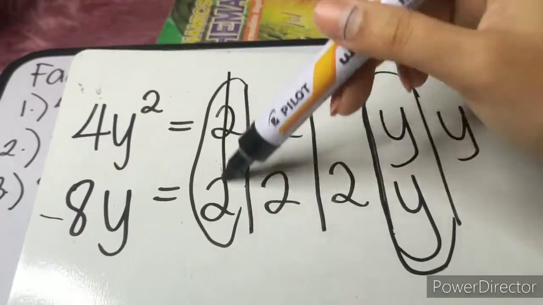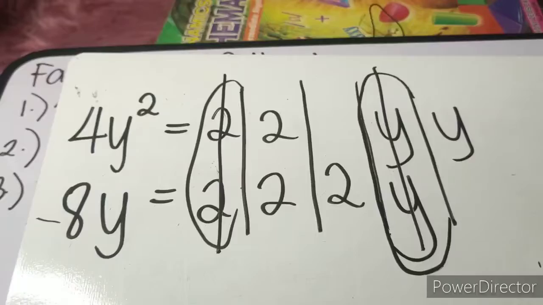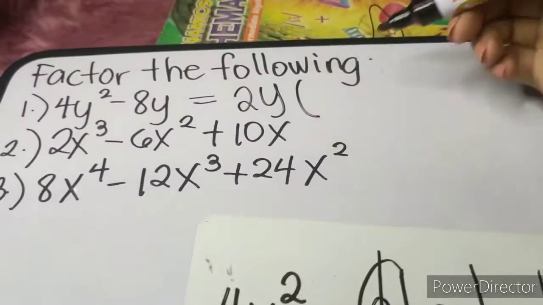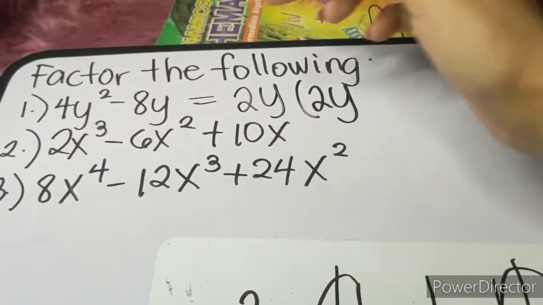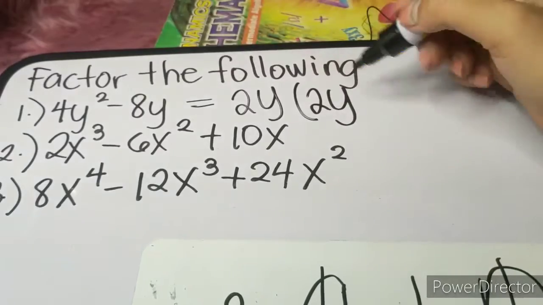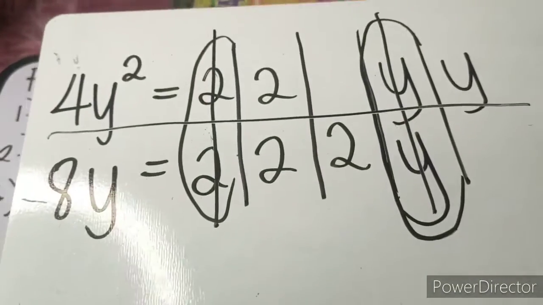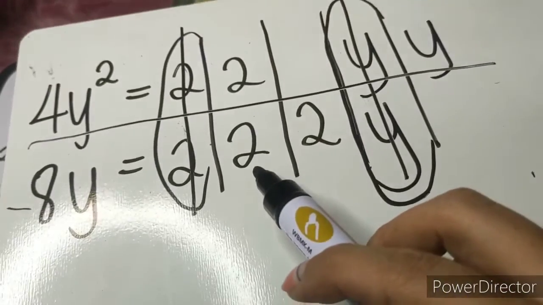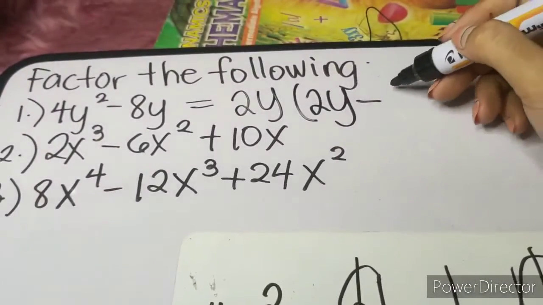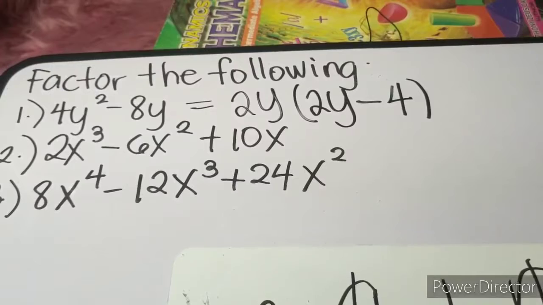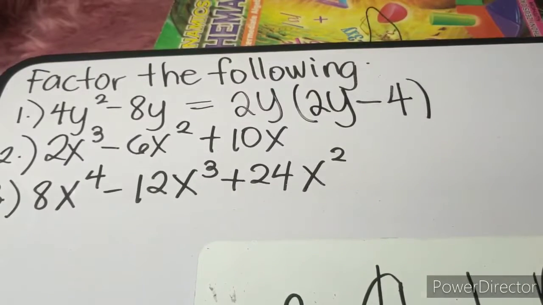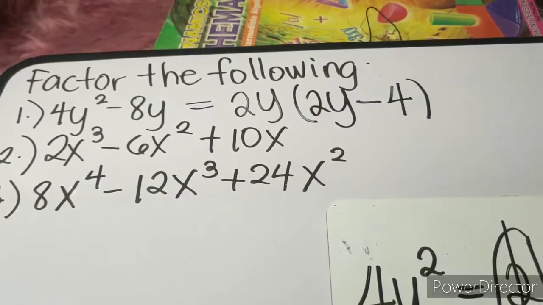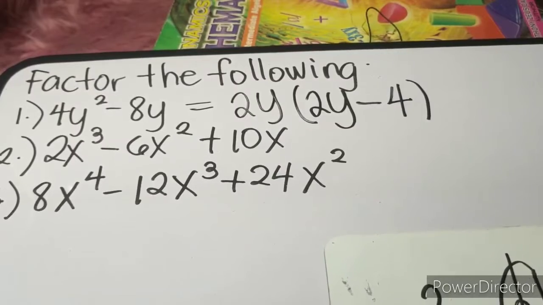Yung hindi na, di ba, nakuha na natin to and to kasi that is your GCF. Ano yung natira kay 4y squared? 2y. So, 2 times y is 2y. Ngayon, para malaman nyo kung anong sign, minus. And then, ano naman ang natira kay 8y or negative 8y? Andun na yung negative. So, we have 2 times 2, that's 4. And then, enclose it with close parenthesis. So, ito yung answer natin in finding the factor of 4y squared minus 8y squared.